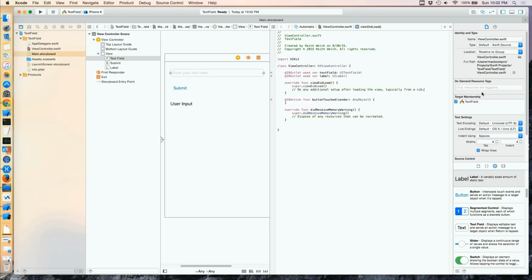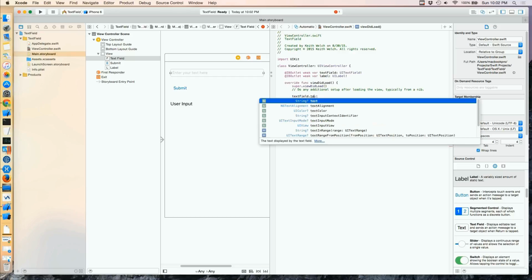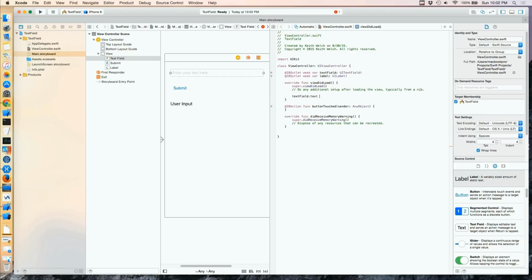And we'll start off by just setting our text field's text at the beginning of our application. And we just set the text property. Now note that this is going to kill our placeholder. And we'll take a look at that when we run it.